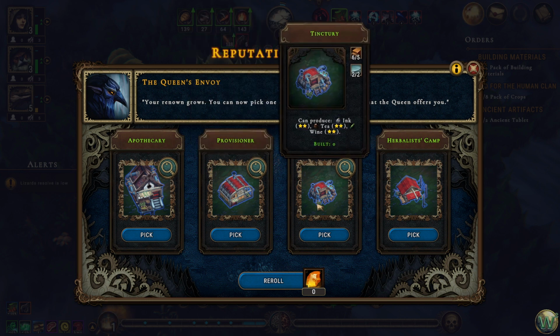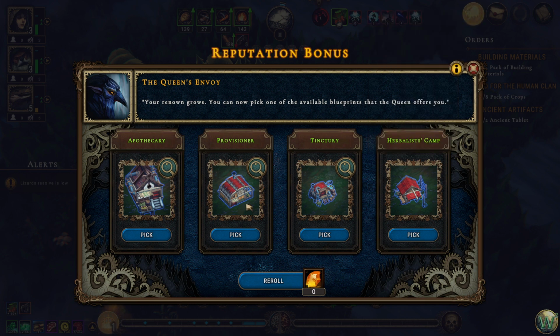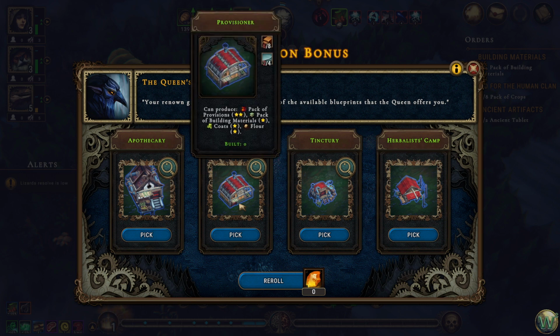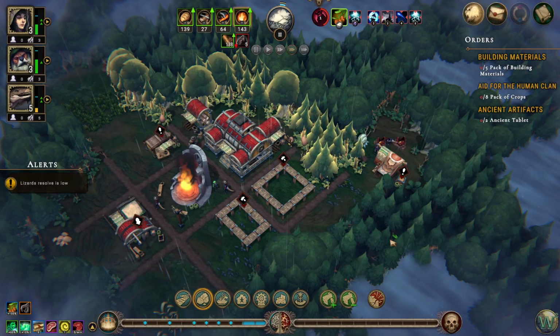flour, tinctuary, herbalist camp. We're going to see berries. We're going to see mushrooms. I'd like the provisioner too, though. Coats are a nice bonus, and packs of building materials would be a little bit more efficient for this. You know what? Forget it. Let's just take the herbalist.